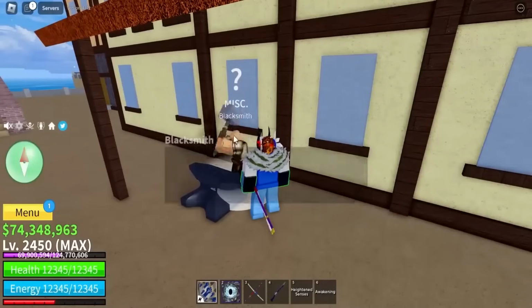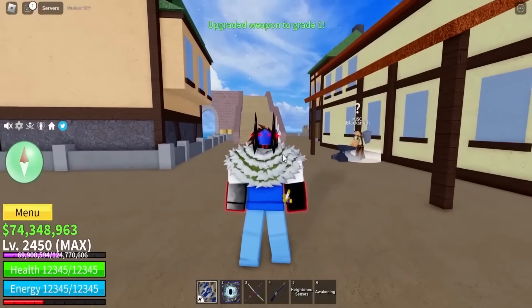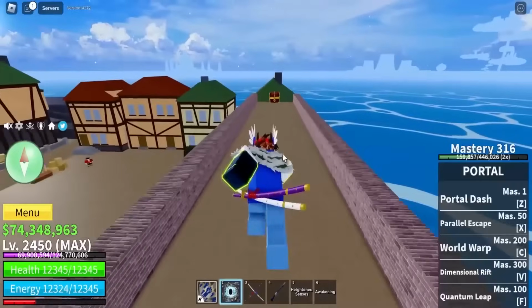Now it's finally time to upgrade this gun. All right, there you go. We got everything enough. Let's craft it up. And that's 15% extra damage. That is insane, actually. I need to try this straight away, okay?